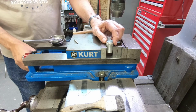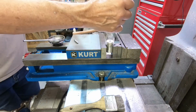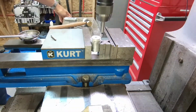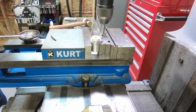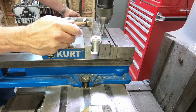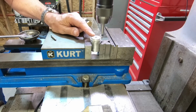Alrighty. Now, what we need to do first is find the center of this device. So we put an edge finder in there, snug it up, and I'm going to bring it down. I'm just going to eyeball center on the x-axis. It should be close. The closer the better, but it doesn't have to be right on at this point. So I'll go about there, and let me find this back edge first.